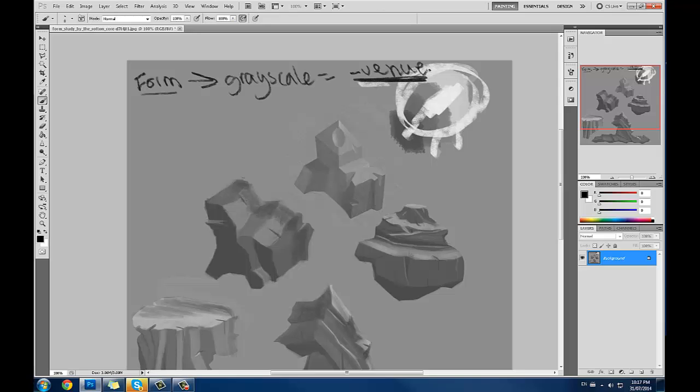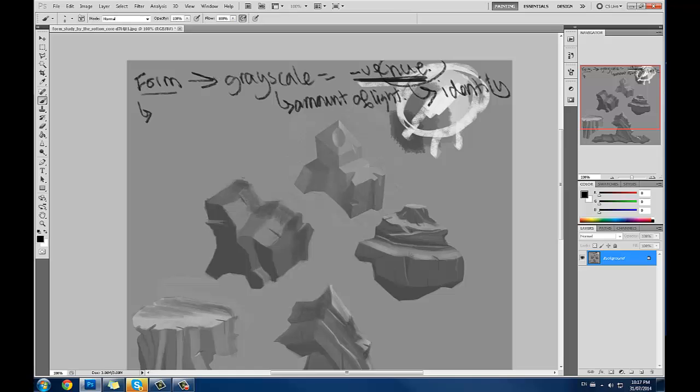The hue is the identity of the color, so it's the difference between green and blue. Grayscale is the amount of light in a color. More light means the higher the grayscale goes.